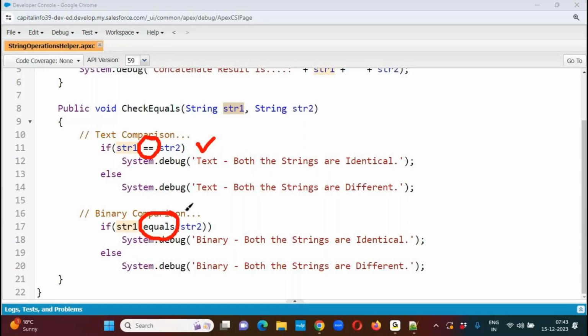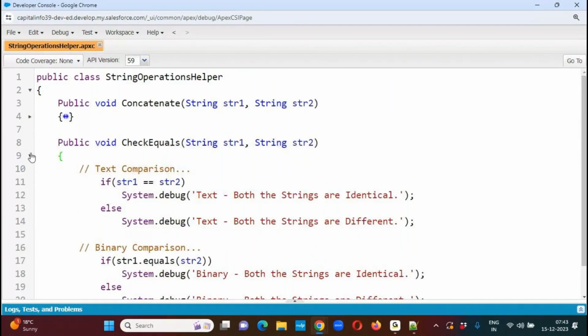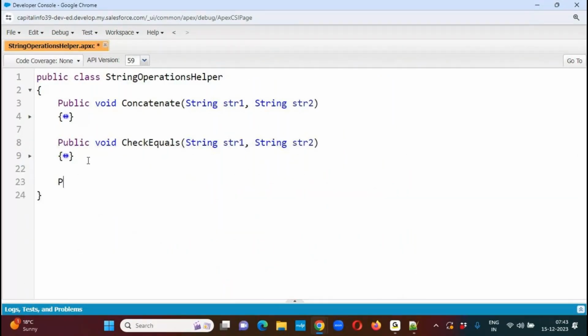Okay, next, one more procedure here. I want to prepare one more procedure: public void getStringLength. I would like to pass one string value here, str. So only one string I would like to pass.